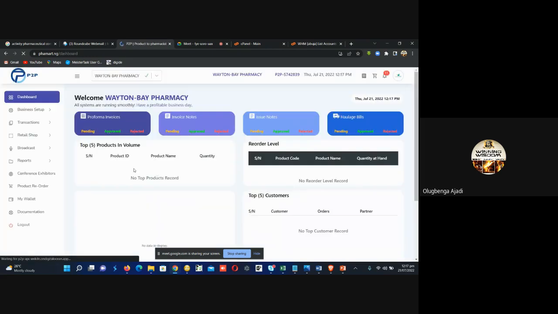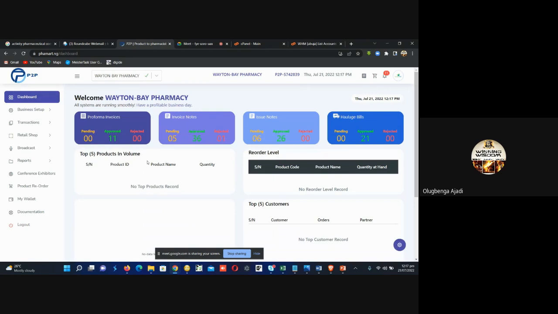All right, so I'm in with someone that has a registered account and he has fully activated his account. You can't see activate account here anymore because this account has been activated. And one of the other major things you will see at the top of your screen is the name of your business and your locations.